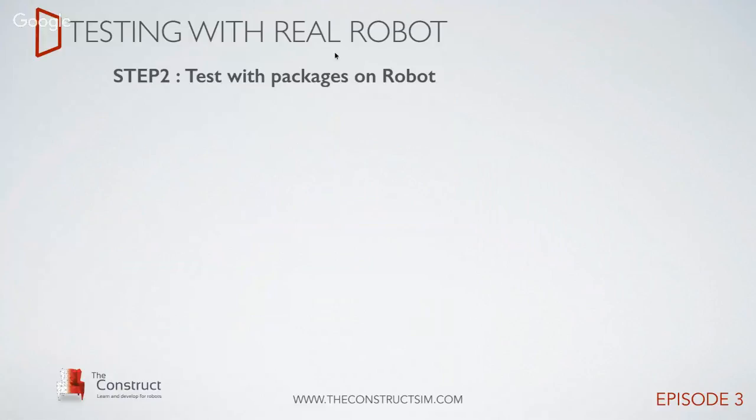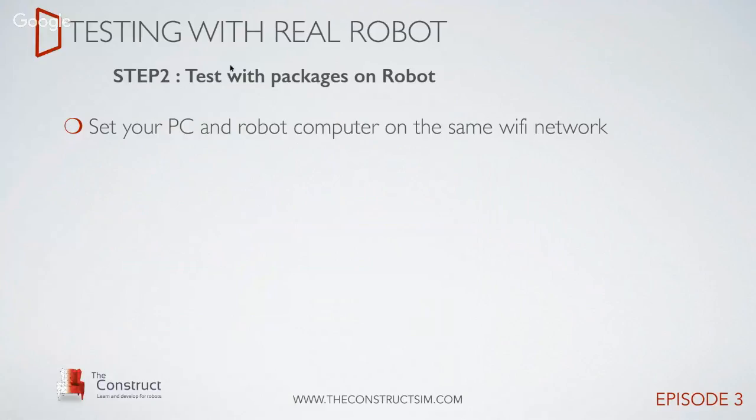Okay, anyway, let's go for step 2. Let's imagine that you have done this test with the PC and the robot, and it's working. Now we have reached the point where we have to test the packages, all the software, in the robot itself. This means that everything is going to run inside the robot now. So how do we do that? Well, we set up the PC again. Even if we are going to test on the robot, we still need the PC.